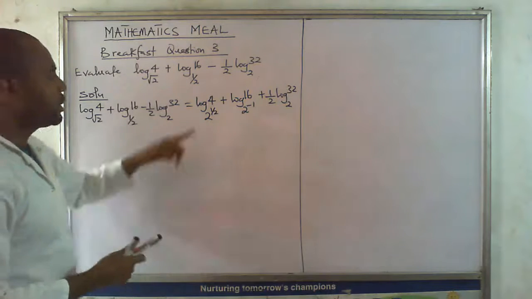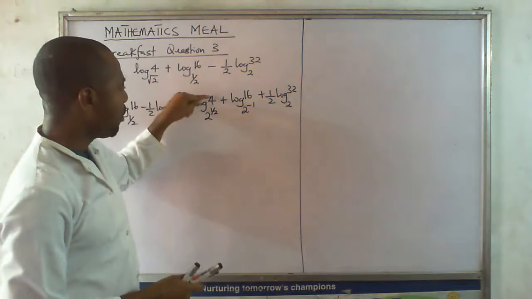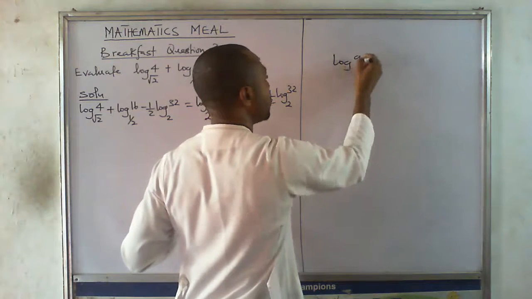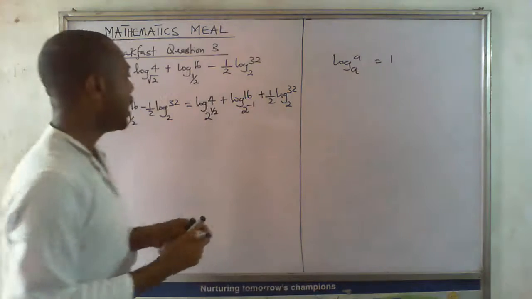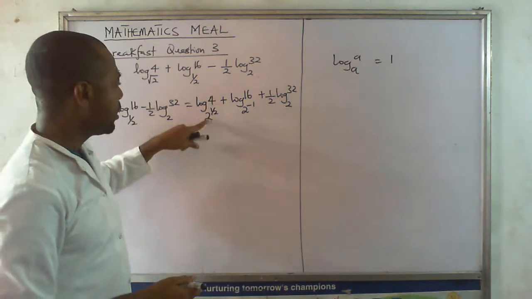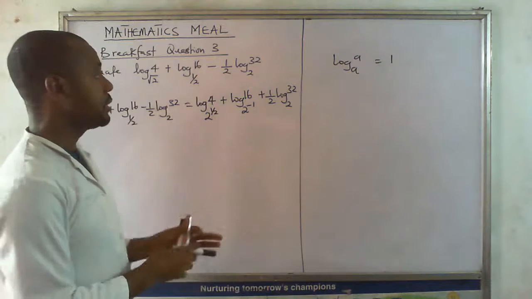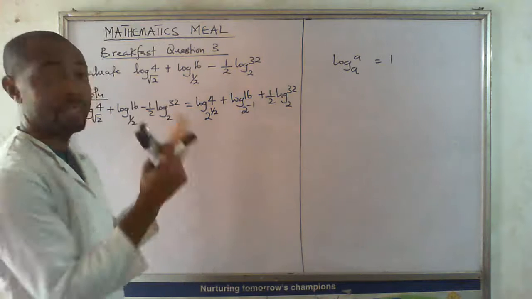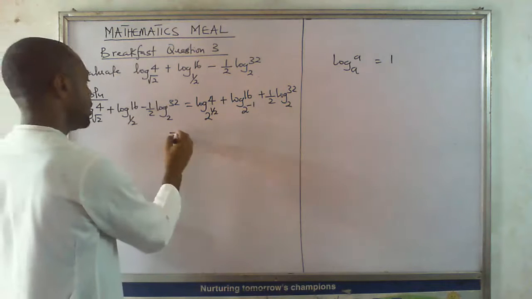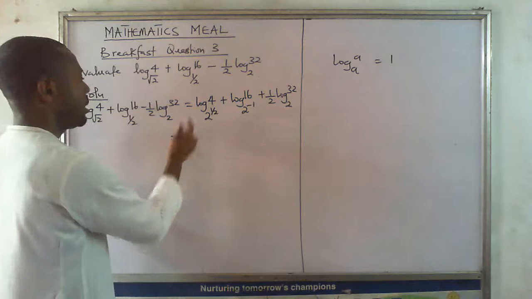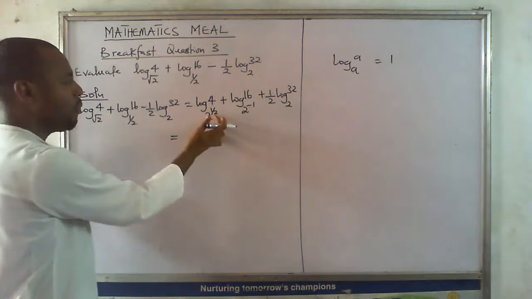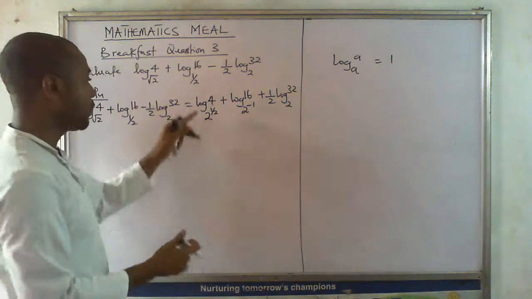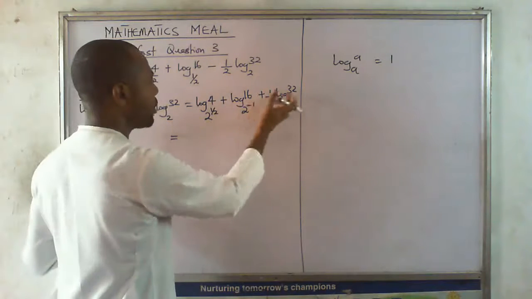Okay, my interest is this: if I can make the number and the base the same, then remember that the logarithm of a number to its own base is 1. So if I can have the base and the number as the same number, then I can get rid of the log operator. So that's my target. So let's see the possible laws that we can apply. Now, when the power is on the base, it becomes the reciprocal of the coefficient of the log operator. But before then, let's see if we can reduce all this.